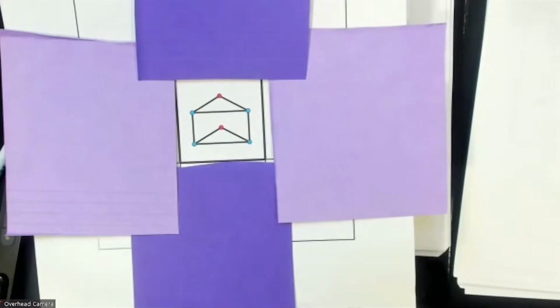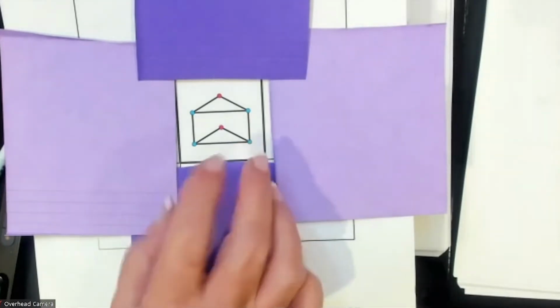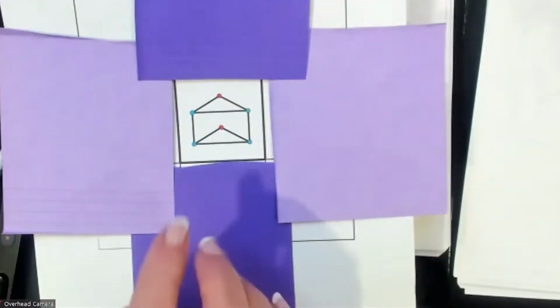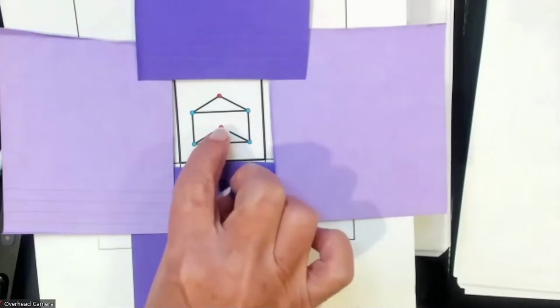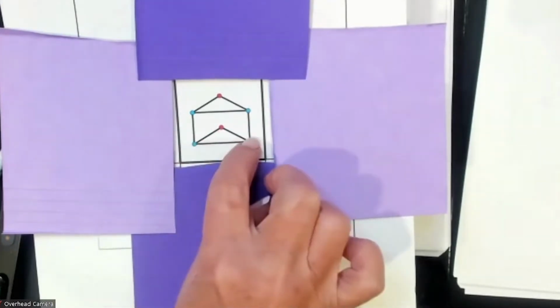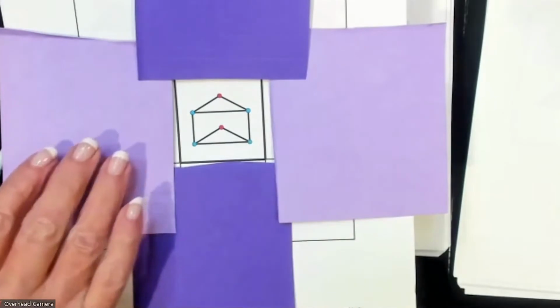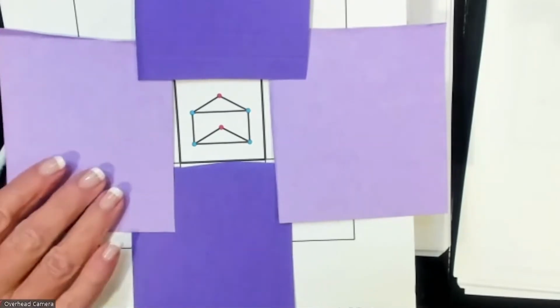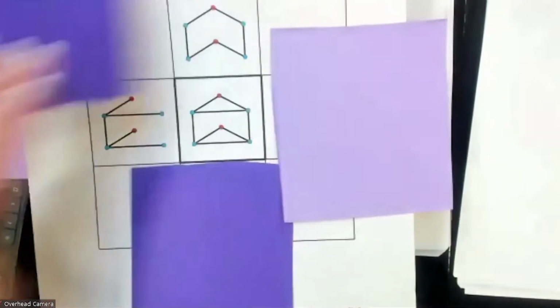Maybe that's the floor. And then you say, well, do you notice that the dots are different colors? The blue dots create a rectangle, and the red dot creates a triangle with two blue dots. Okay, so we've talked about this. We've become familiar with it, in the same way you want to recognize the person sitting next to you or the person that's supposed to be your buddy in line. This shape is going to be your friend.